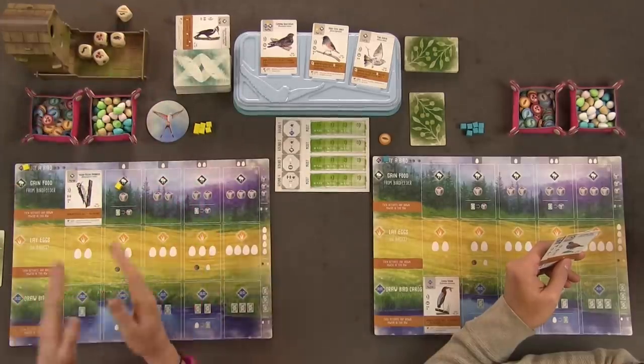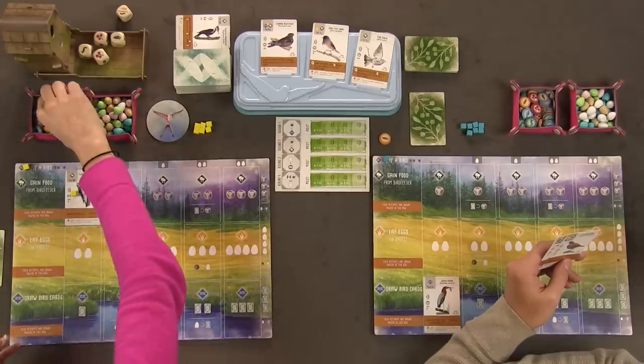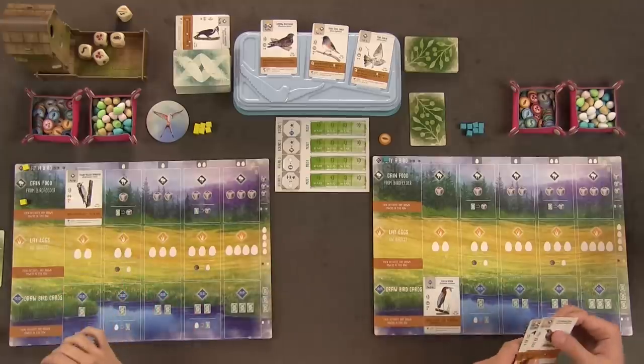Now, from right to left, I'm going to activate any birds that have that brown banner, which I do have one. So here we go. When activated, gain one worm from the supply. Boom. And that is it. It's your turn.